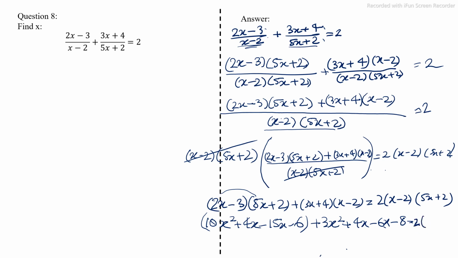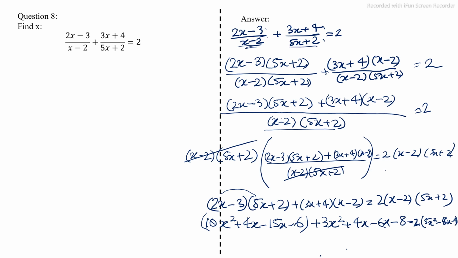2 times, oh my god, 2 times 5x squared. I'm just going to simplify this because we don't have much space. So plus minus 10x plus 2x is minus 8x minus 4. Oh, that was just fair. Okay, we have an equation over there.